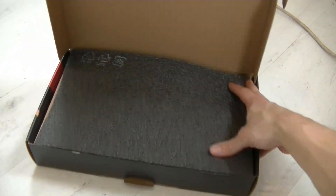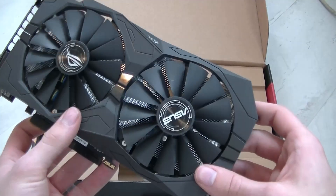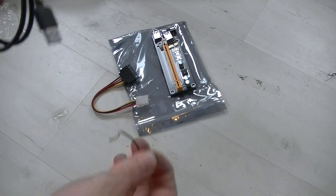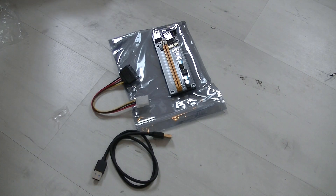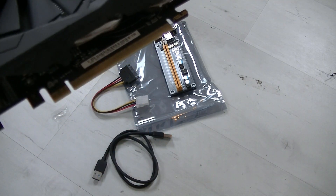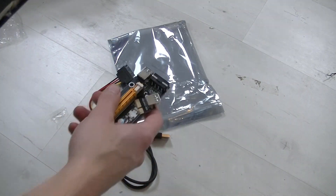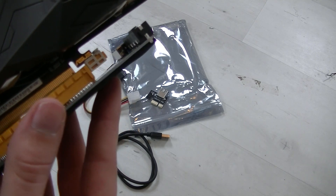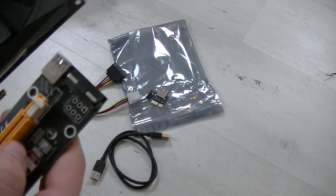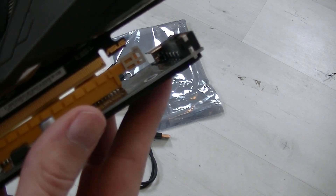The next step is assembling the GPUs into your mining rig. Get each GPU out of the package and prepare it — this process will be repeatable for all six GPUs. There are three or four things to remember: first, remove the protection cap from the PCIe x16 slot on your GPU. Then connect the riser — the yellow ribbon connector — to your GPU, but don't forget to open the white latch first, otherwise it won't fit. Click it open, slide it in, and close the latch back up.